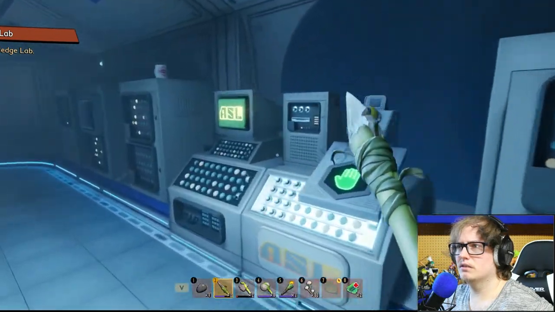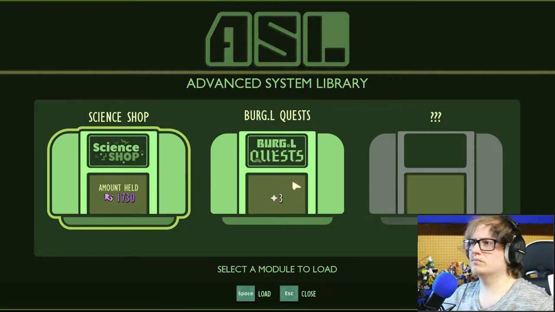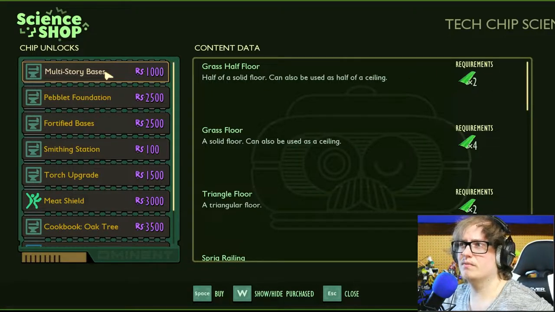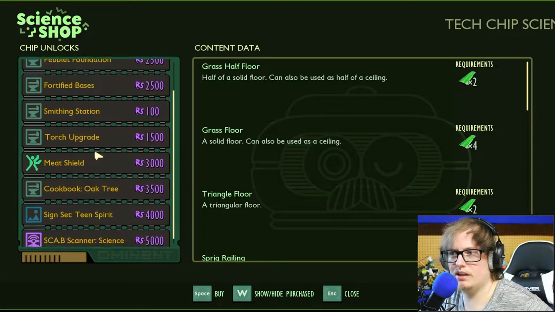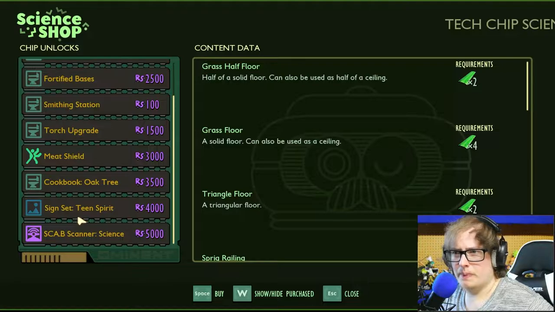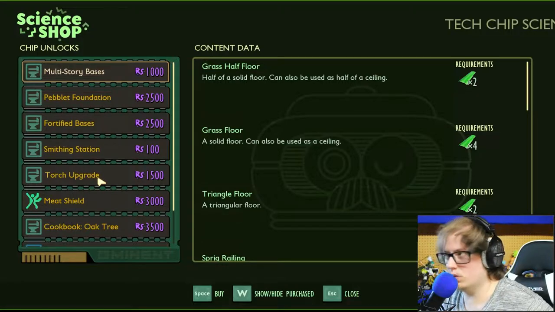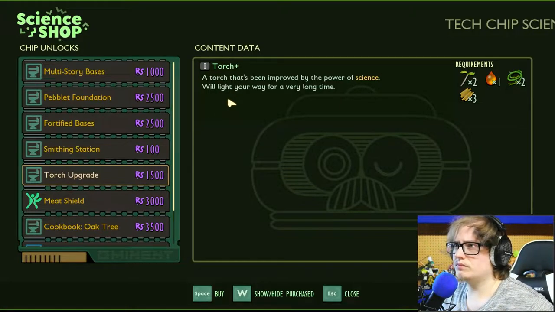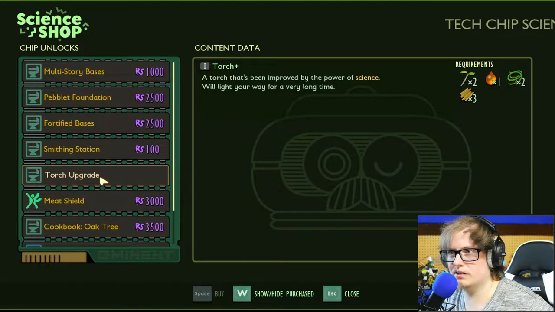What? I can get upgrades? Science shop. We got 1700 science. Multi-story bases. Ooh. Okay, so. Cookbook, meat shield, a torch upgrade. Oh, we might need to get the torch upgrade. By the power of science, will light your way for a very long time. That's probably what we should get.